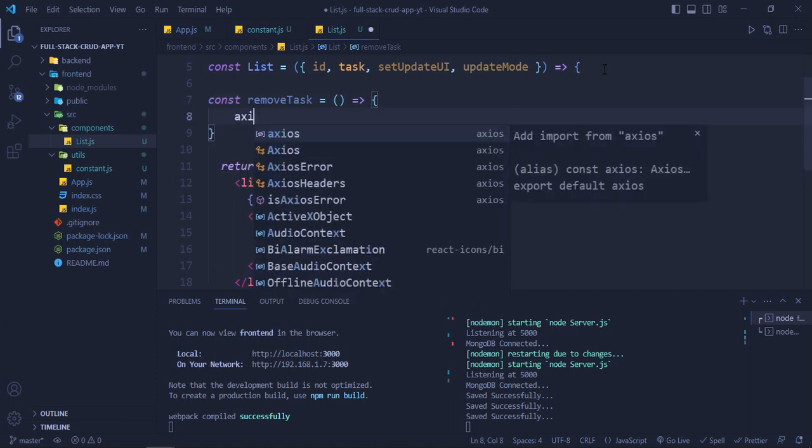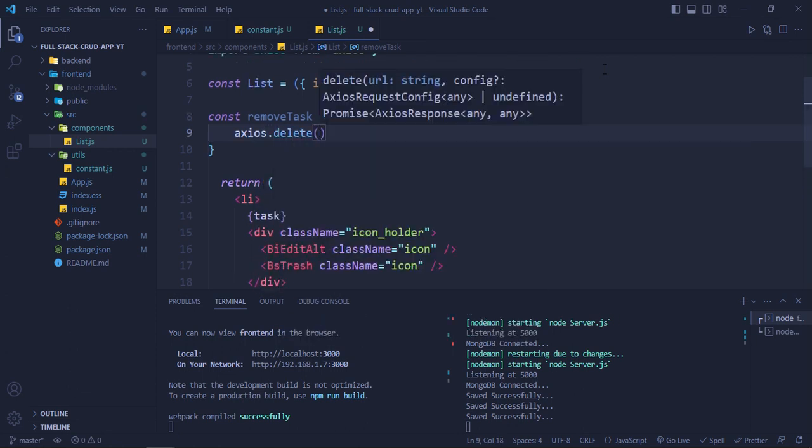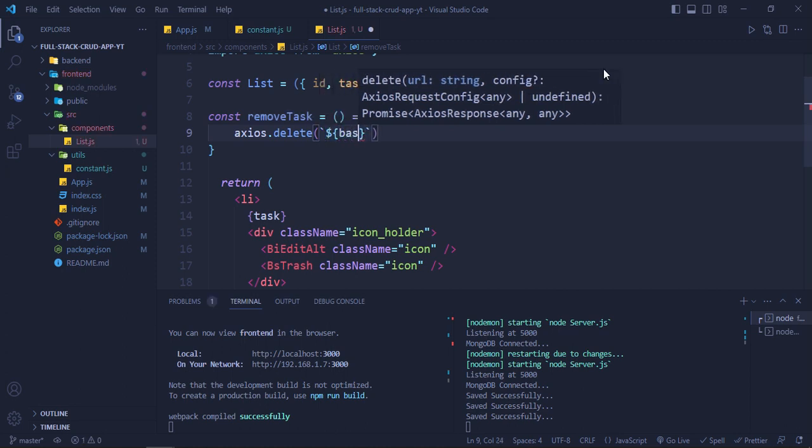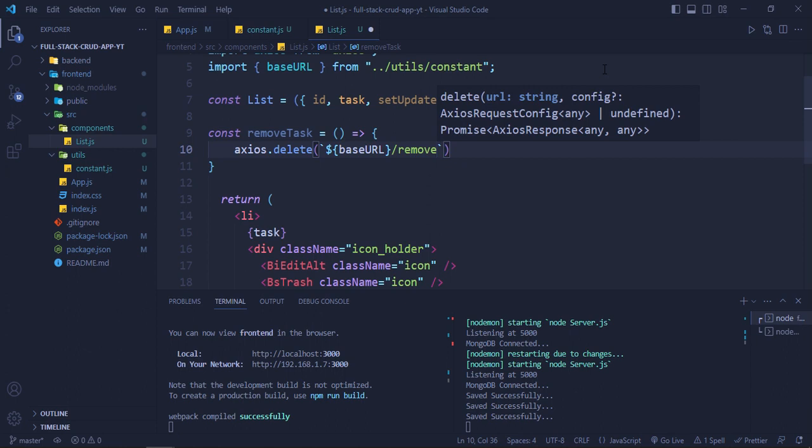Then we will do axios.delete, auto importing axios here, and auto importing the base URL, slash remove, slash, we need to provide the ID.